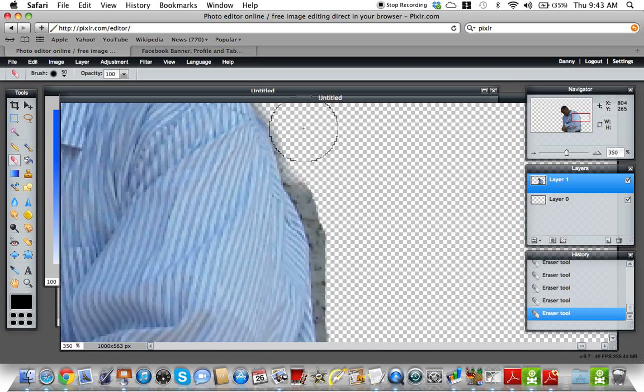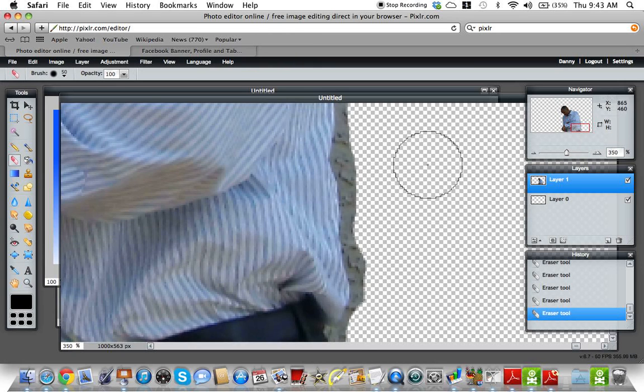And so that's fine, because we'll do the same thing with this. So I want to get as close to the shirt without cutting off parts of it. You just always want to kind of maintain the integrity of what you're doing.